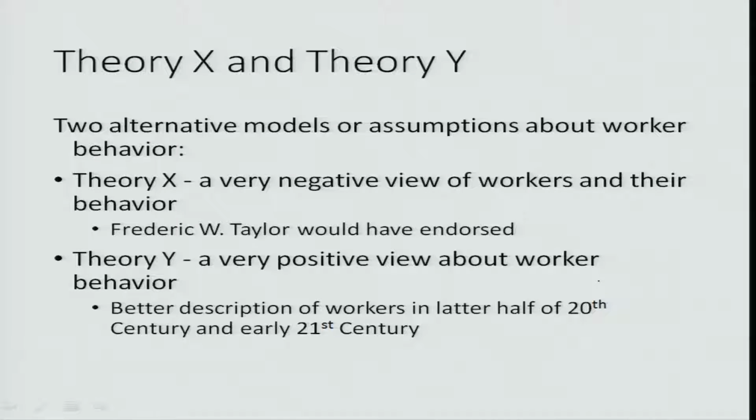The third theory which exists and is in place is the theory X and Y proposed by McGregor, which believes that there are two alternative models or assumptions about worker behavior. One model, theory X, is a negative model which says that by nature the worker is lazy, or does not work unless he has been given a proper system to work. So, this is the underlying assumption, central view which is taken. So, some management designs an organization structure based on theory X.